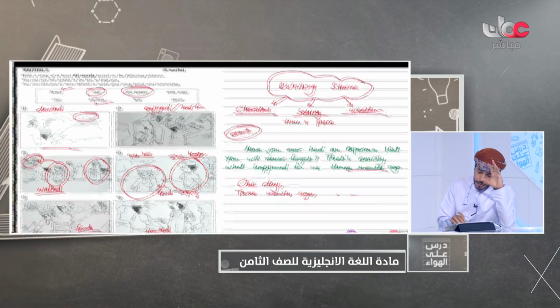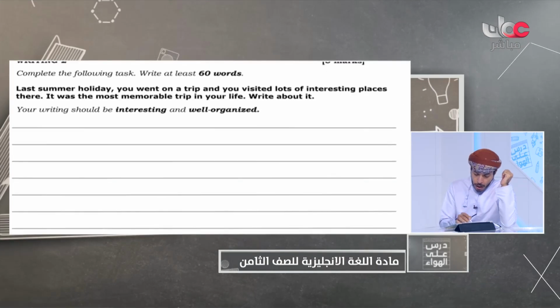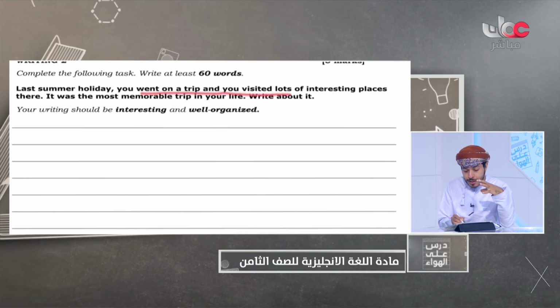Good, guys? Then, for this situation, this is another example which is without any picture, only the instructions. Last summer holiday, you went on a trip and you visited lots of interesting places there. It was the memorable trip. كانت أكثر رحلة عالقة في ذهنك ما تقدر تنساها. In your life. Write about it. Write about your trip.